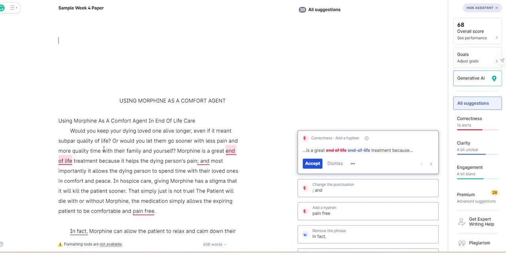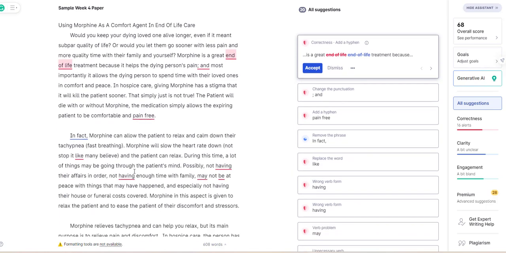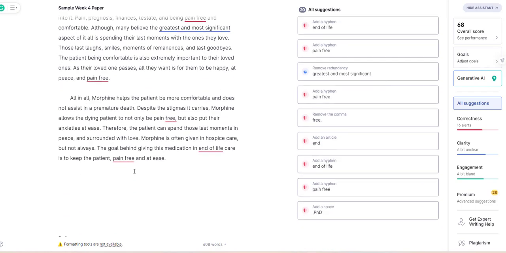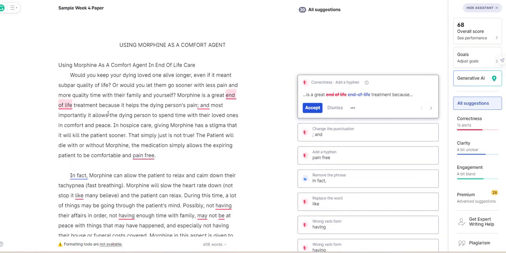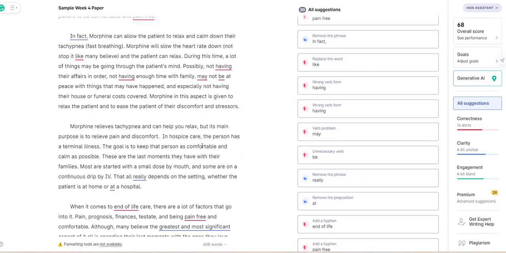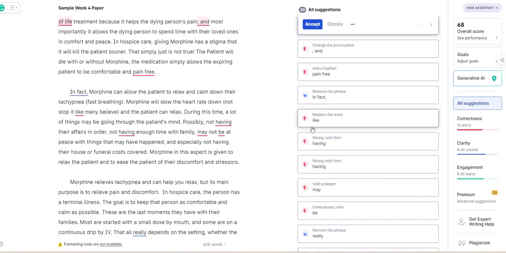And now I just uploaded my paper. Remember that I uploaded a paper, and this is an actual student paper. So the first thing you're going to notice is all of these red lines. You should be familiar with this, because if you're using Microsoft Word grammar check, Microsoft Word also uses red lines to underline all the mistakes. So these red lines indicate mistakes, and these red lines indicate the mistakes that are listed over here.